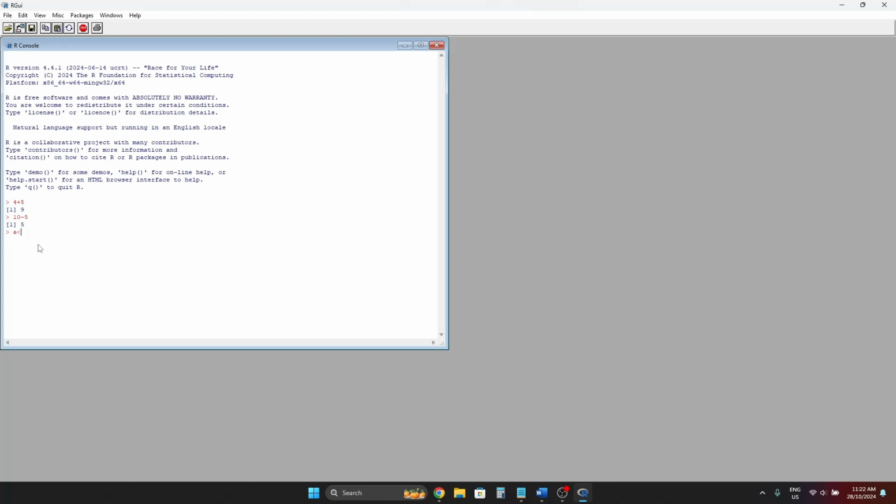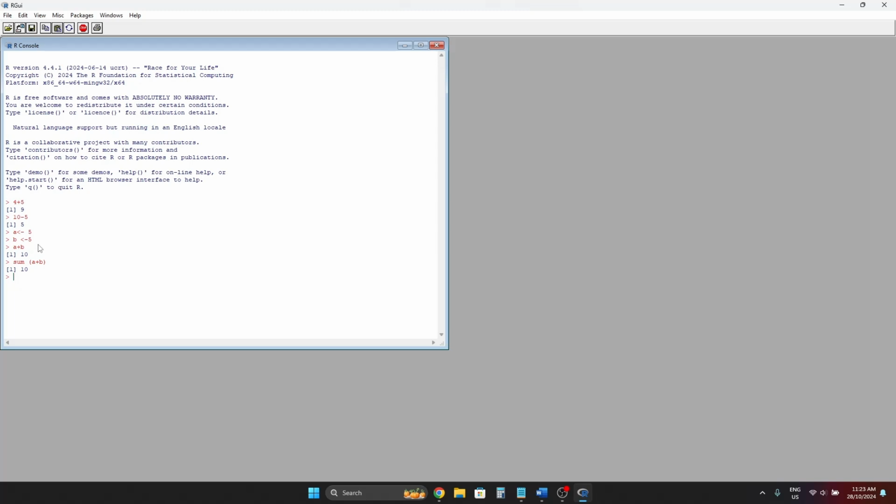Let's say A, we assign it as 5, and B, we assign it as 5 also. So you can say A plus B, then you'll get 10. You can also use some programming terms like sum. I think it's sum(A, B), something like this. Yeah, it also works like that.